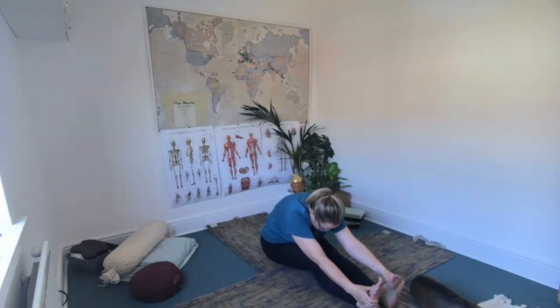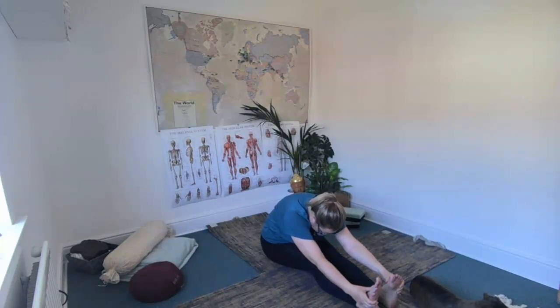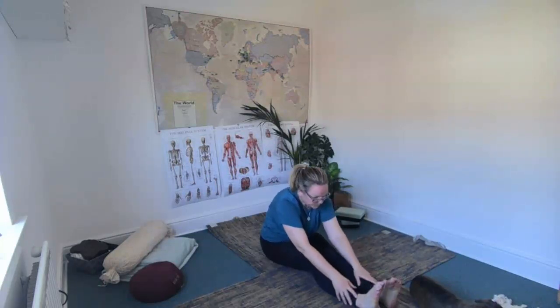And take about 3 long, smooth, deep breaths, breathing in and breathing out, allowing your gaze to turn inwards, decluttering your mind, listening to your own wisdom, your own intuition.